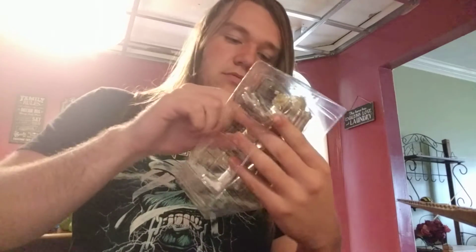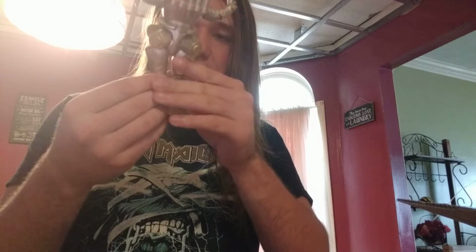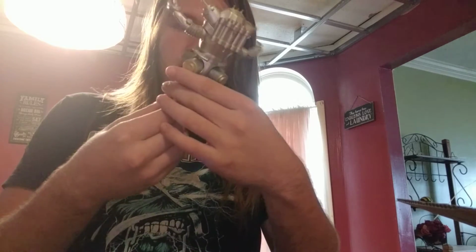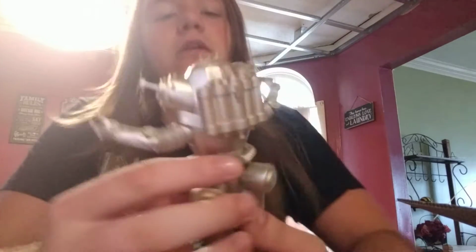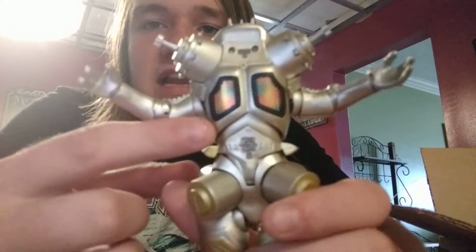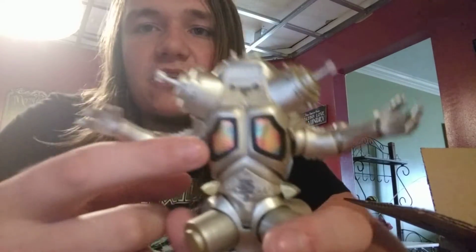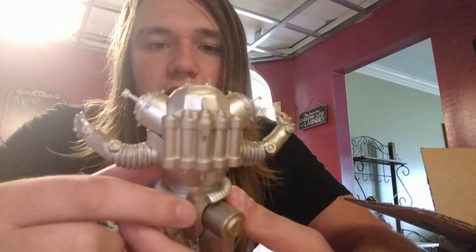All right, let's lift the tray up and reveal the glory. He doesn't come with any accessories this time, but that's fine. I really don't care about the accessories anyway. So here he is, the Figuarts King Joe. Just by looking at him, he actually looks really cool. Even the chest design here, it actually looks like they're glowing lights a little bit.